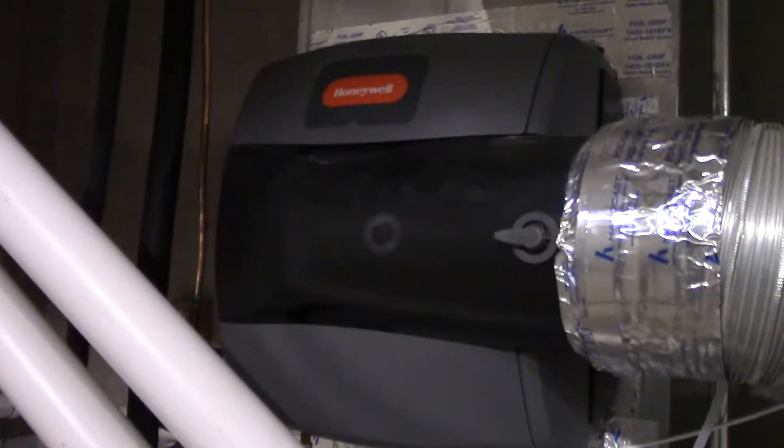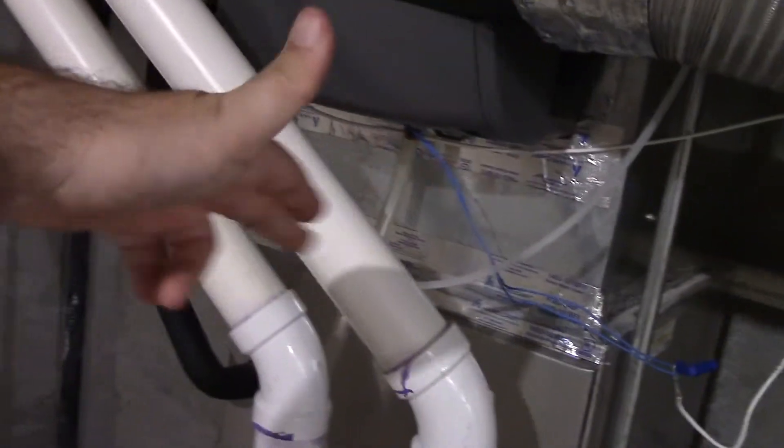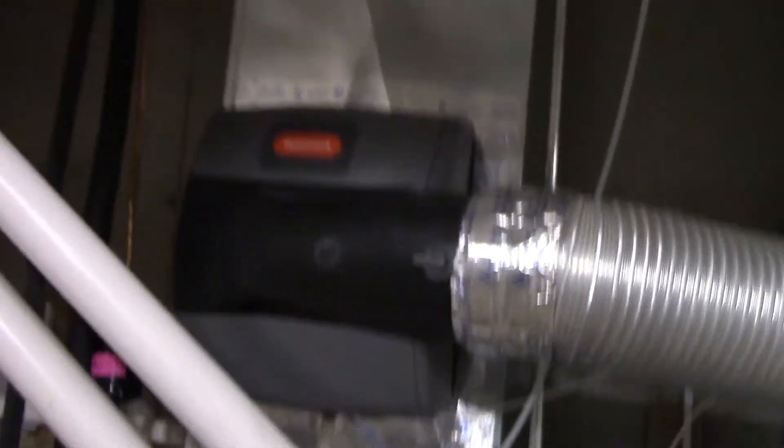This is kind of similar to the one that Spatz and Harley has. It's called a bypass unit. The way it works is the water goes through this tube to the pad. This is on the discharge duct. It goes through here, the air gets humidified, goes back to the return duct, and then through the heat exchanger and back up again. It's kind of interesting how it works. I can show you the inside of it right there — you can see the little black tube, that's where the water goes. There are some channels on top of that black plastic piece, and it travels all down this thing. This white thing is the pad, and it humidifies the air as it goes through.